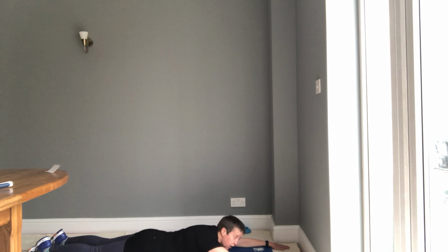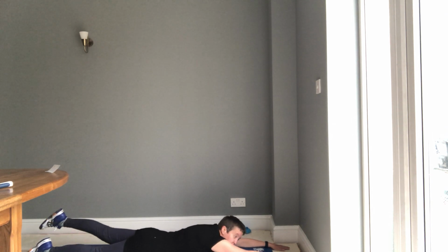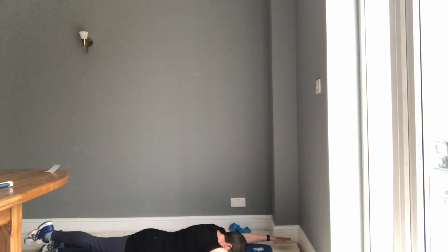All the time, gently drawing through your tummy. You don't want to be arching that lower back. Think length. Reach away. I say, if you struggle with this one, do it in level 4. It doesn't need so much extension through the upper back.